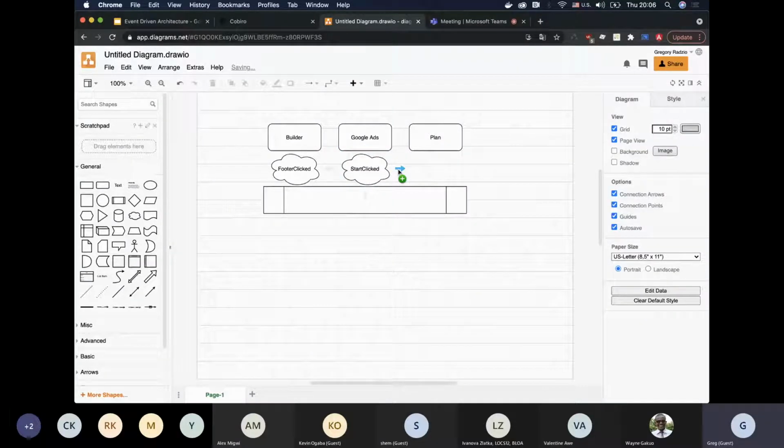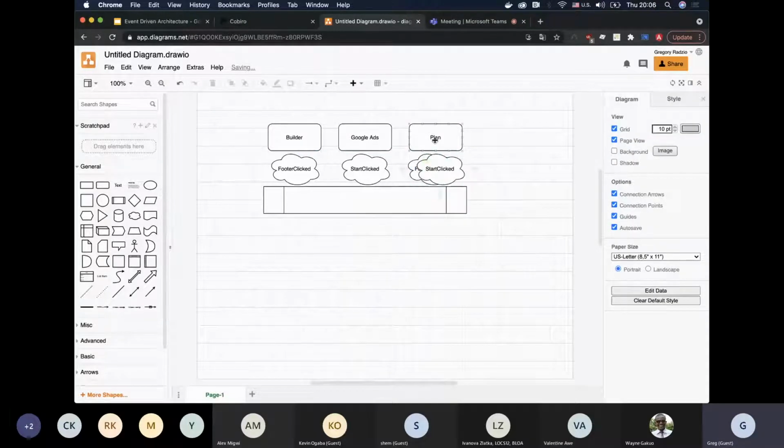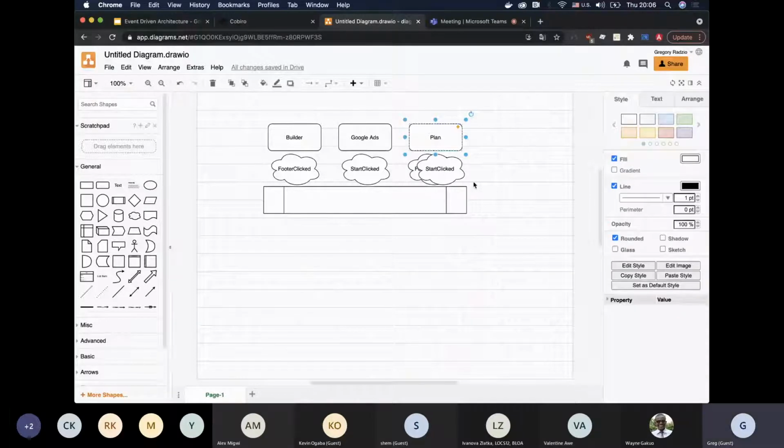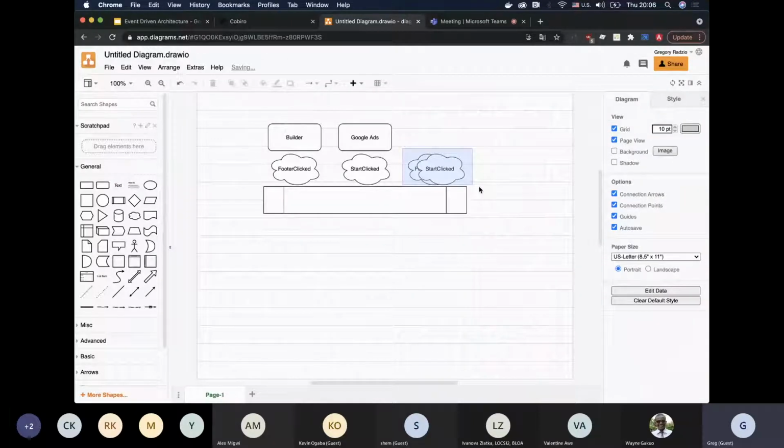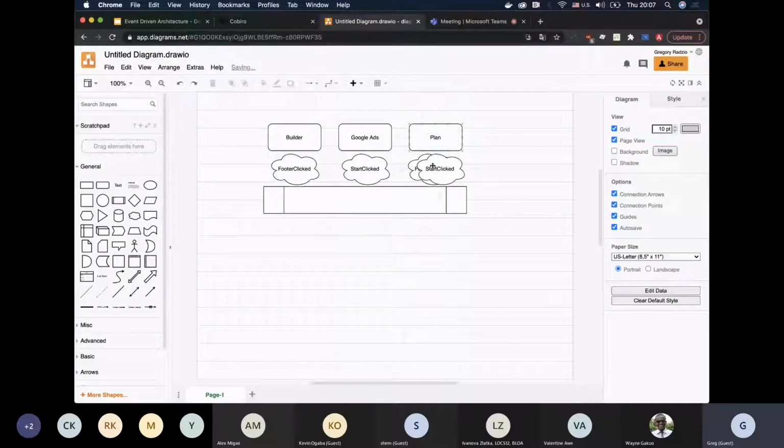And whenever any of them actually appear, so let me show it like this, then it will show the modal. So it's pretty cool, because if I decide to remove the plan for whatever reason, so I remove this, I also remove my handlers. Now, okay, sure, it's going to shoot that event. Maybe some other module will react to it, but in the end, now I don't have to go to my builder and change anything. I don't have to go to Google Ads and change anything, and then I can set up very easily a triggering mechanism to actually do it. I hope that makes sense.